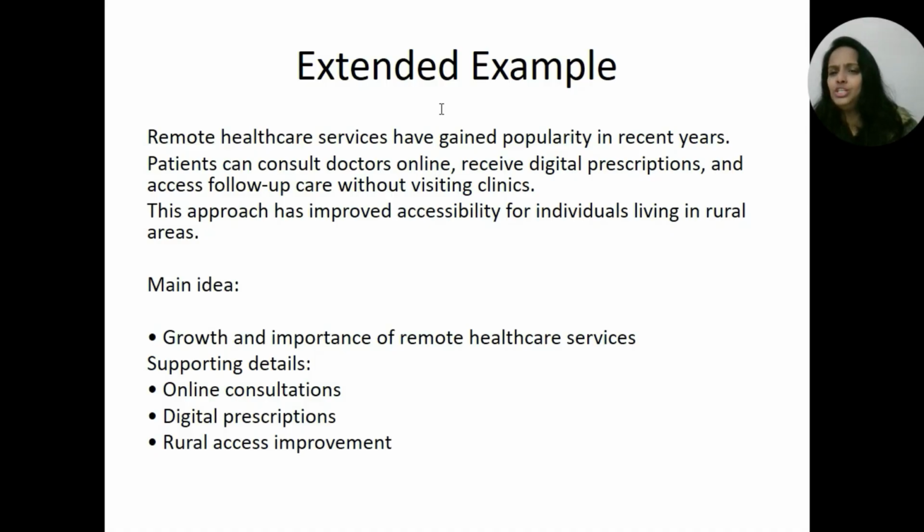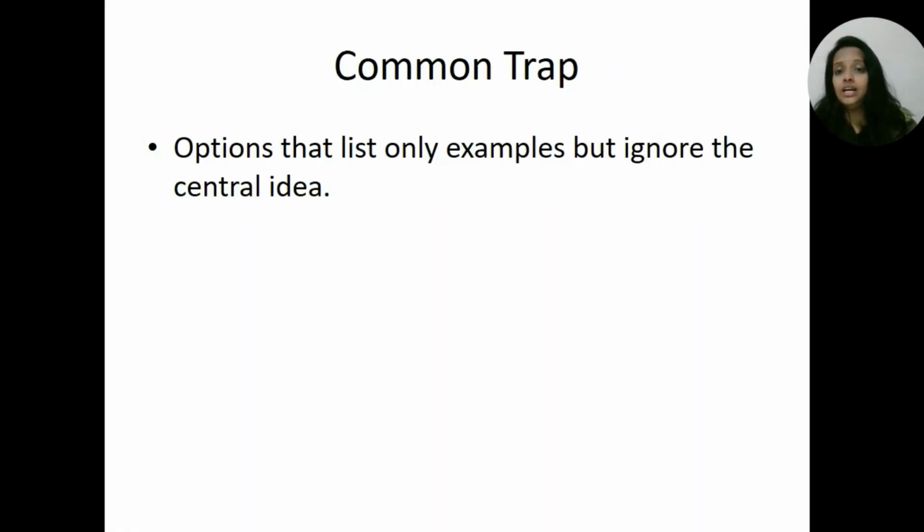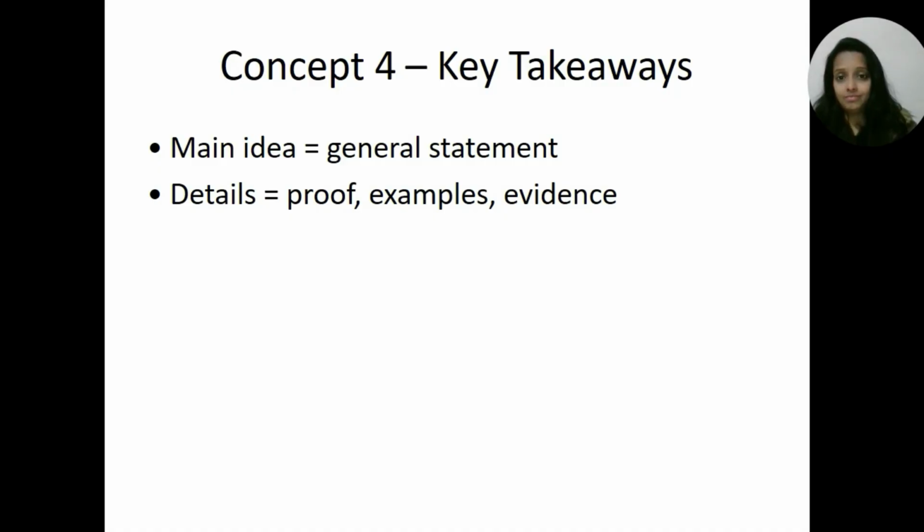Okay, so what you need to remember is the main idea is the general statement. That's the big idea. And the details are like proof, examples, reasons, evidences. All of these come under supporting details. So you should try to differentiate what is the main idea and what are the supporting details.